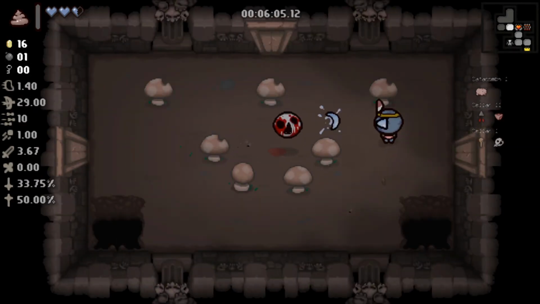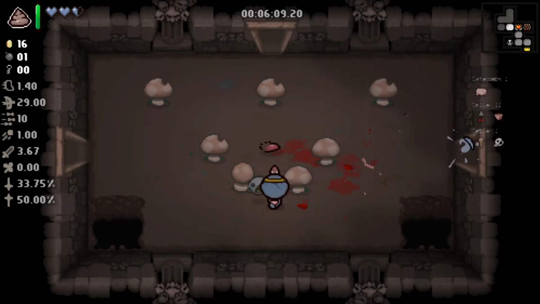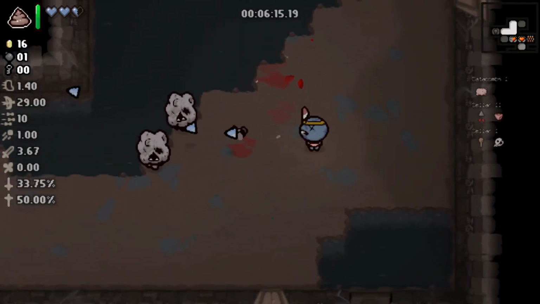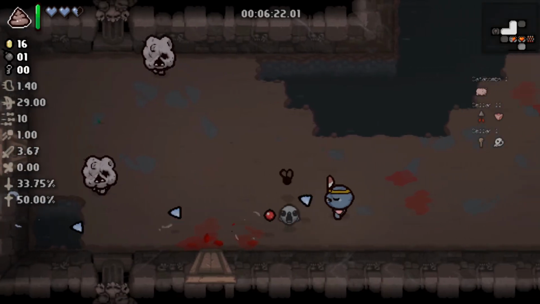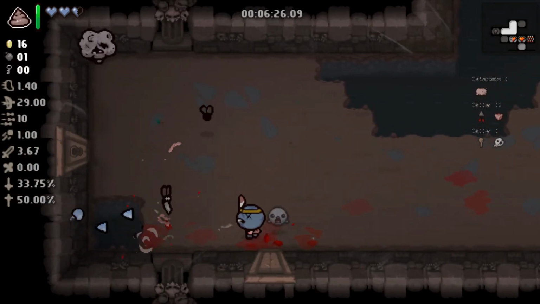So that's the thing. Piggy bank can be really useful. It's basically, at least you get something from all the bad damage I take. You know, I might as well get paid to do it if I'm going to do it. Because you and I both know, we know I'm going to take bad damage. I might as well get the money for it.